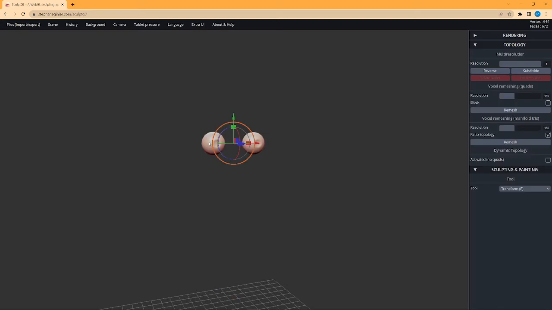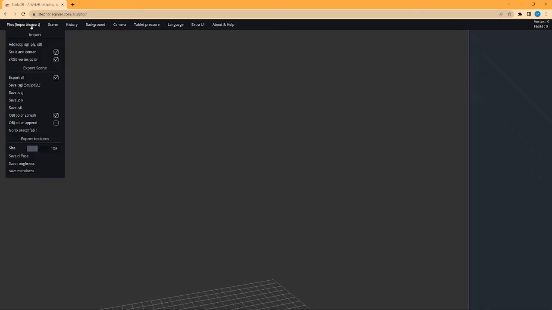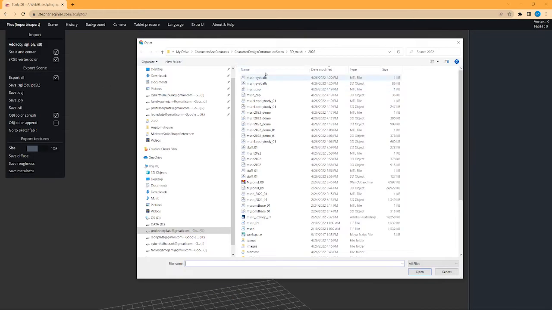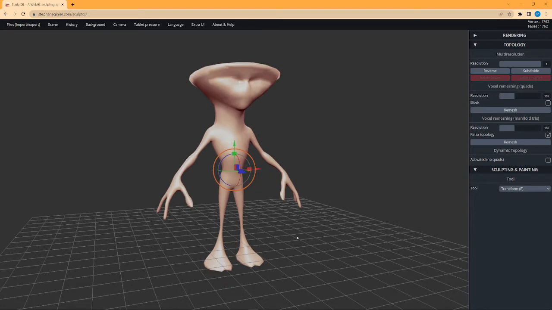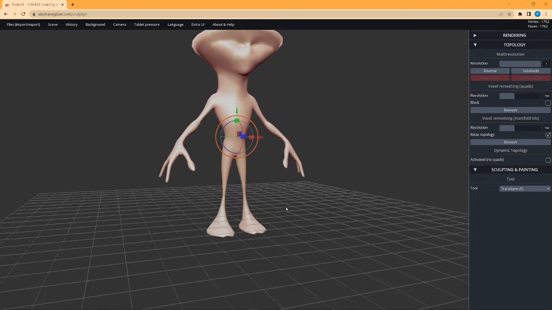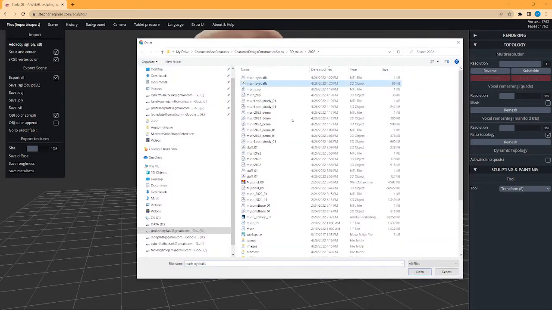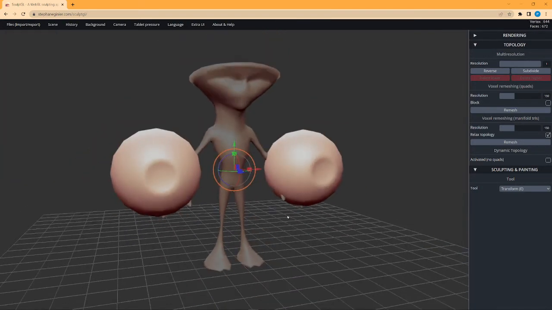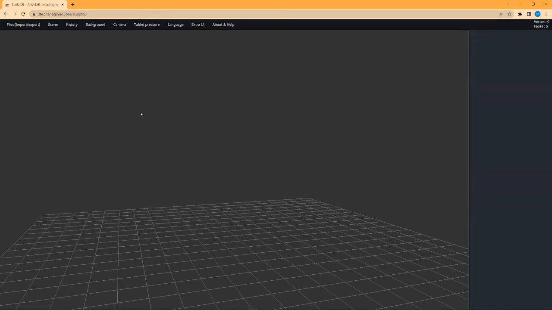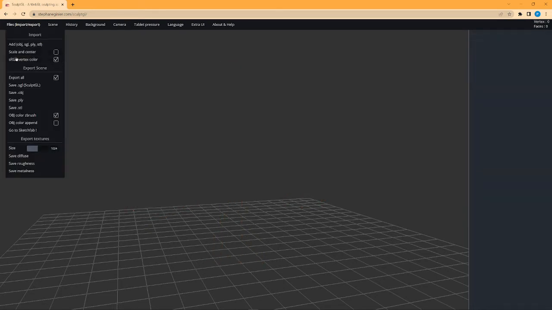So I'm going to delete these, and we'll have scale and center, and then try adding the OBJ file. So then I'm going to grab the body again. Okay, and it still shoved it down below the grid. And then add OBJ again, grab the eyeball OBJ file, and yeah, now it's really just going insane, totally dumb. Okay, so do it one more time. So add OBJ.